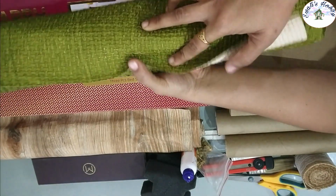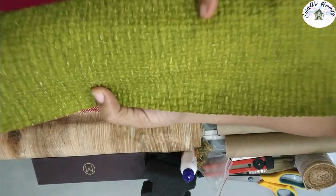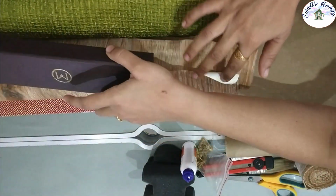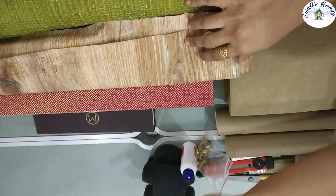This is jute print paper. So it gives a 3D effect, you can see it. That is why I'm selecting this. Wooden print paper. Empty jewelry box, anyone can have.